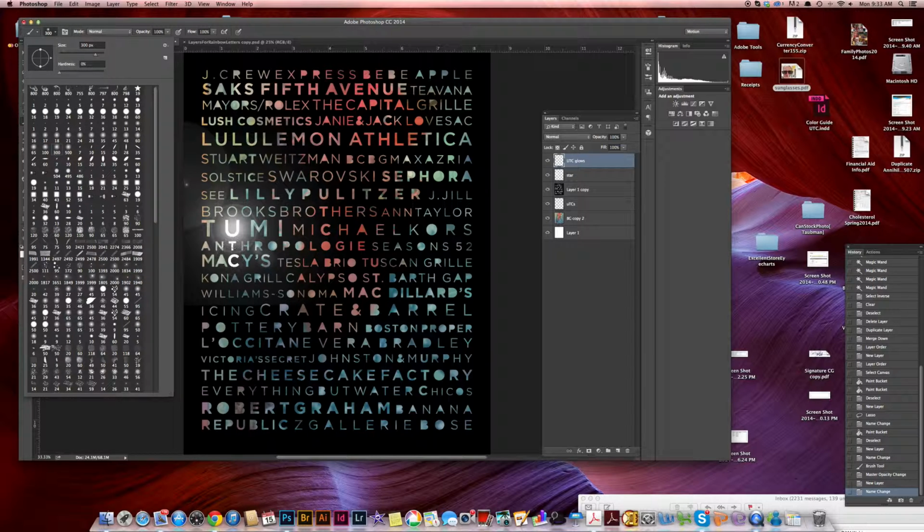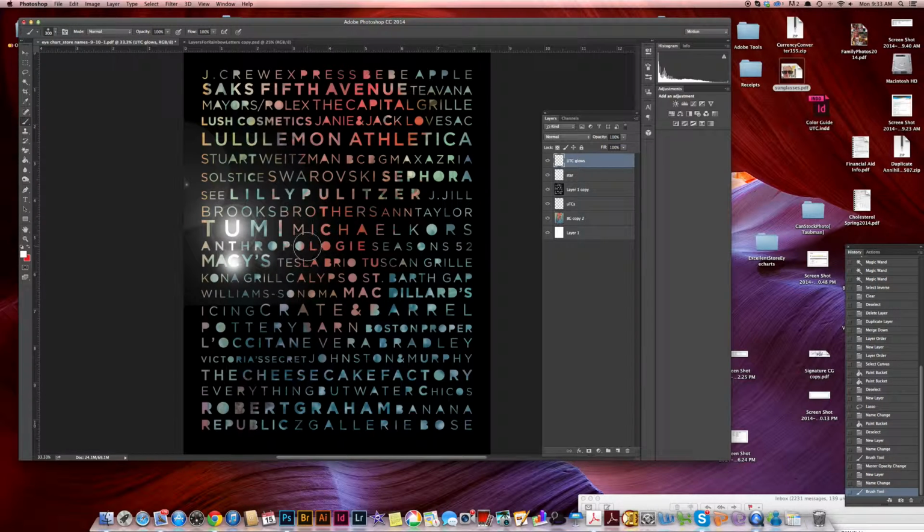There we go, 300. That one's too big, so I'm going to press the bracket key to make it a little smaller for the T and the C, and that's it. So I have these two layers that I can turn off and adjust independently. That's the thing for just the little blobby letters. I'll just put some up here just so you can see.